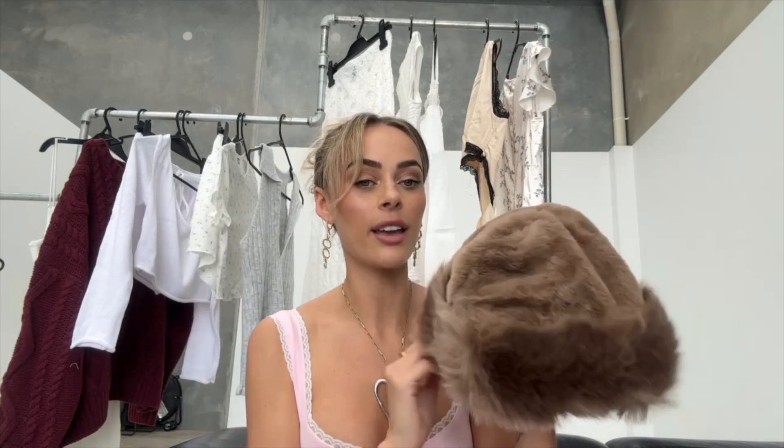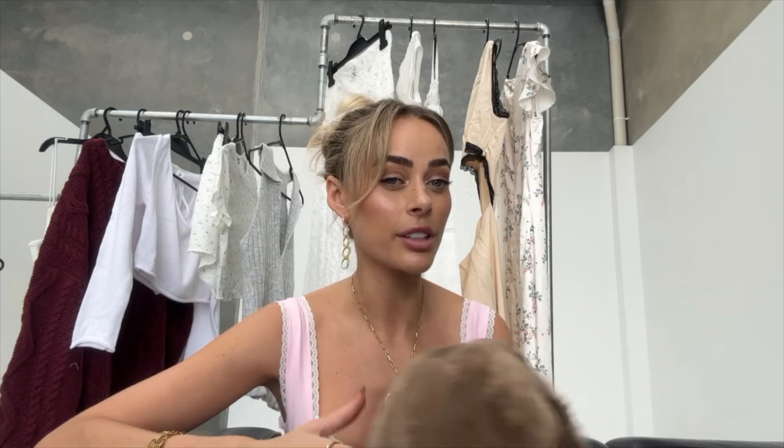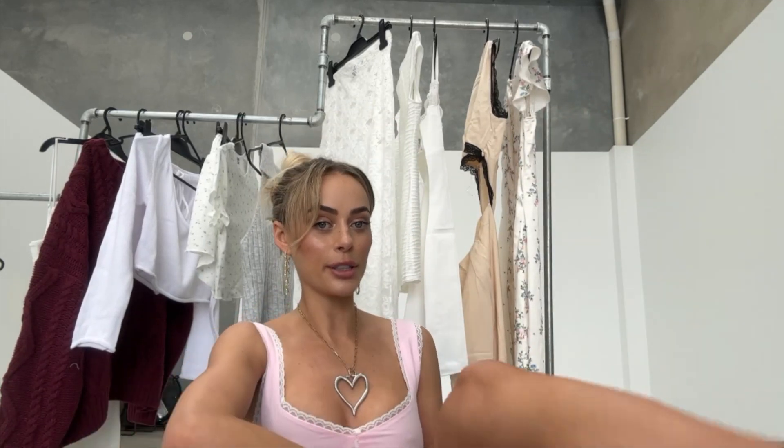One of my favorite parts about Poly is all of their accessories — they're literally amazing. I got this hat that is giving New York; I can already envision the photo. I'll be so cute and warm since it's about five degrees there right now. I also got these socks for that really bunched-up look everyone's been doing, plus a few other pairs including these cute ones with bows that I'm wearing now. I got some headbands too because I'm in my headband era — really nice soft ones, including one with a ribbed fabric.